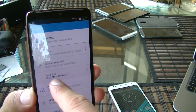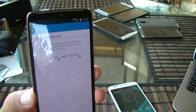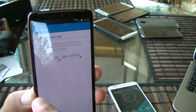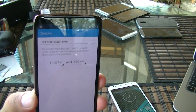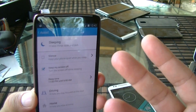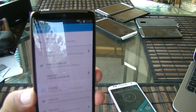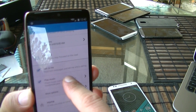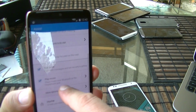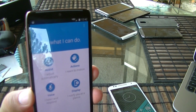For example, if you see right here, it says sleep time. You can select here what time you go to bed and what time you wake up, and during those hours the phone automatically will turn off the ringer and different options. Also under driving, the phone can read text messages and tell you who's calling. You can also play music. You get the option for meeting if you're in a meeting.